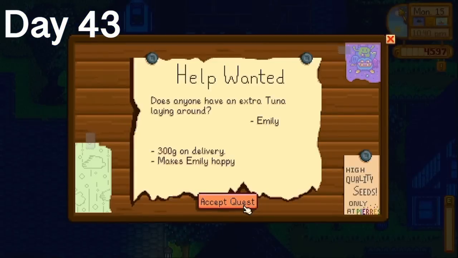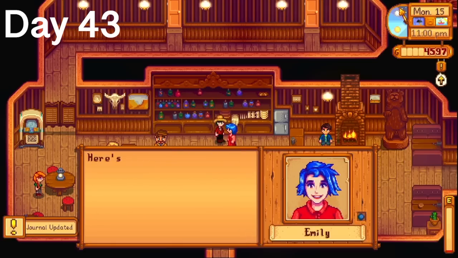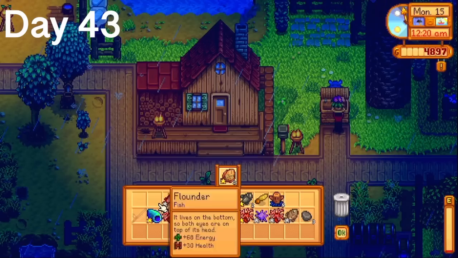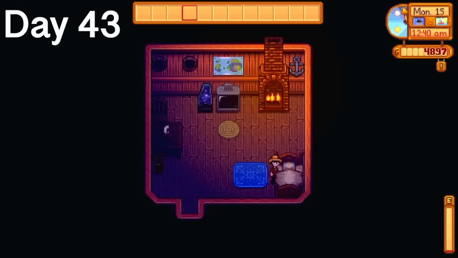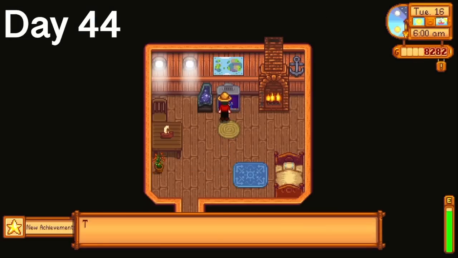On my way back, I checked the community board and picked up the quest to go give Emily a tuna. I was right by the saloon and had one on me, so I just ran down and handed it off. I also dropped my red snapper off at the community center because why not? I then made my way home to sell my fish and found Dongle hiding in my bed. I thought about going into the mines on day 44, only to remember that my pickaxe was currently being upgraded.